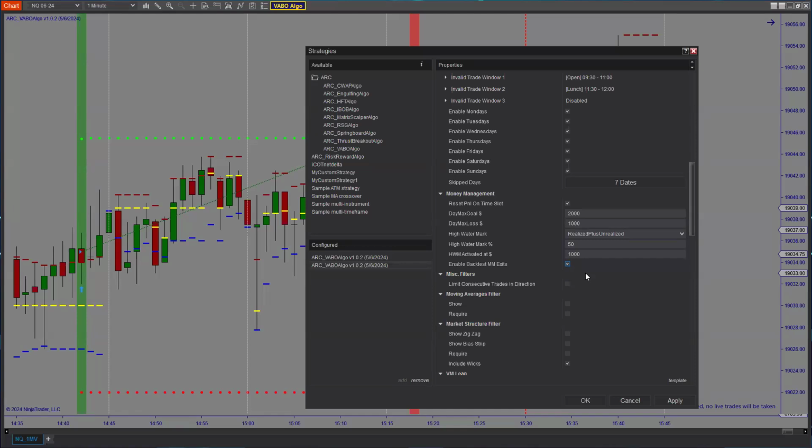Can I elaborate on that? Yeah. What the money management backtest exits option refers to is an exit where it exits mid-trade rather than waiting for the trade to complete by hitting a stop or target. Now when you're trading live, that option is not available. The only way it works when you're trading live is that when the money management rule is triggered, it knows to stop trading after that trade is completed. So that trade will continue until it hits a stop or target trading live.